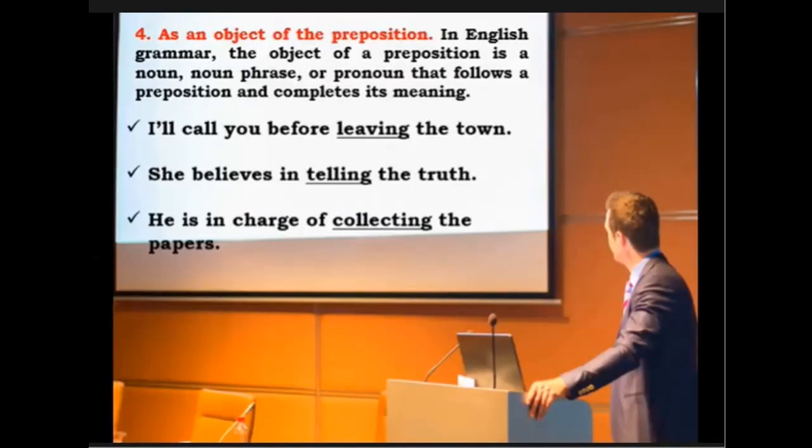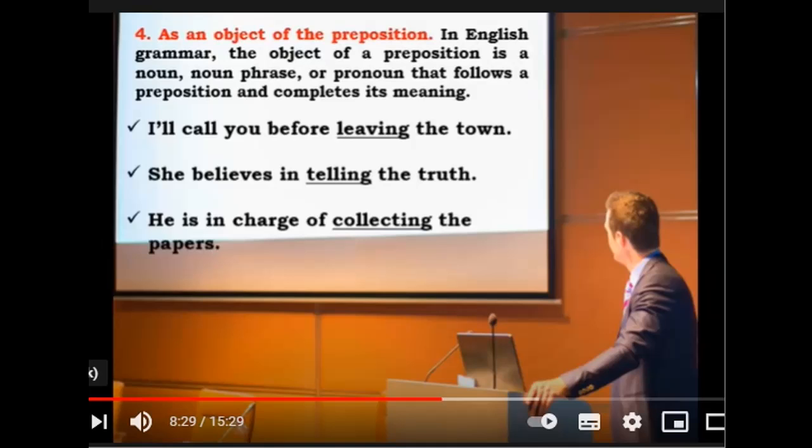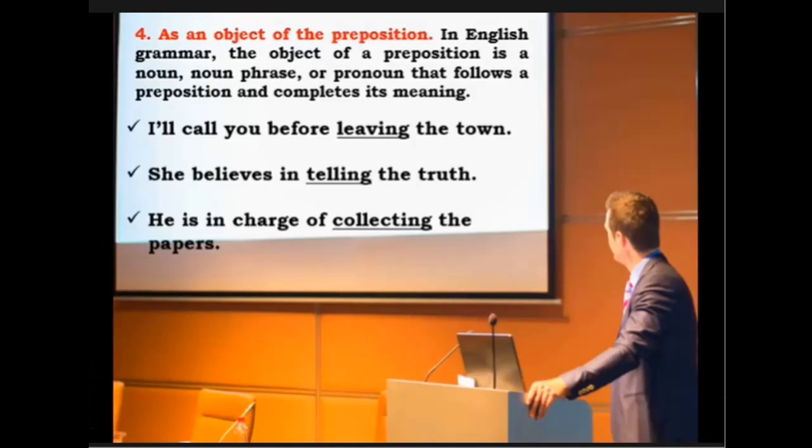And how do they do so? It is very simple. You have to remember last year when we studied prepositional phrases. What a prepositional phrase does is show the relationship between the action and the object. And this is how it completes the meaning. You have to remember this from last year. A prepositional phrase shows the relationship between the action and the object. So now that I have said this, we can understand the examples.